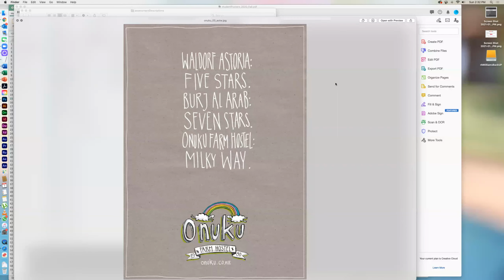so New York 5 stars, Dubai 7 stars. This place, it's the entire Milky Way. So you can experience the great outdoors and nature. I actually am feeling like I want to go there right now. But you can see this amazing view of the sky. So that's telling you. And then finally, it's almost like these create a story.